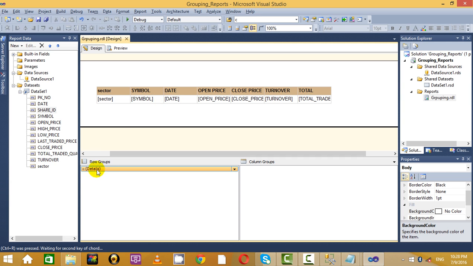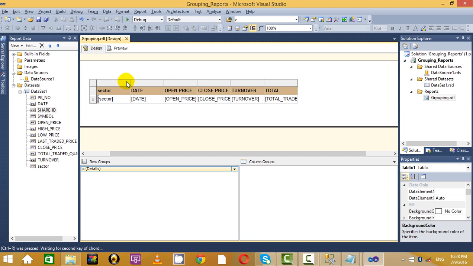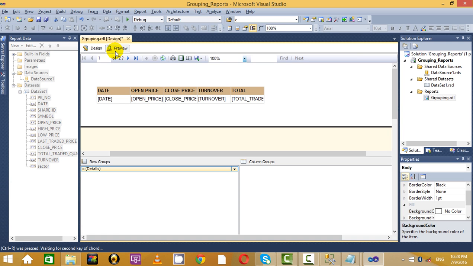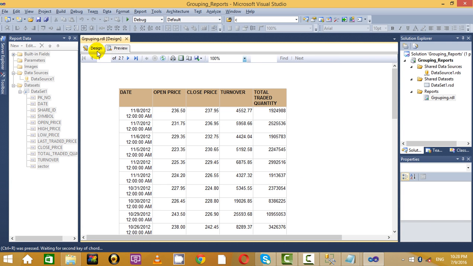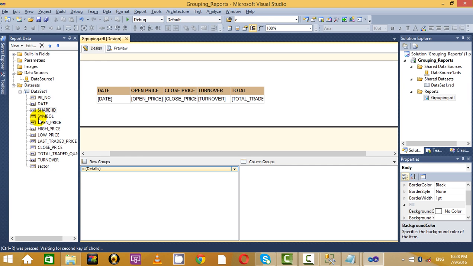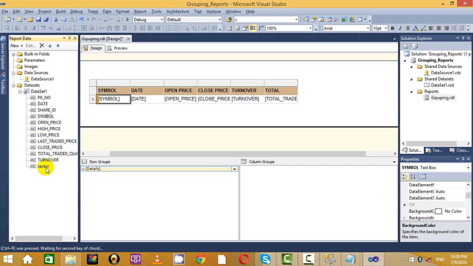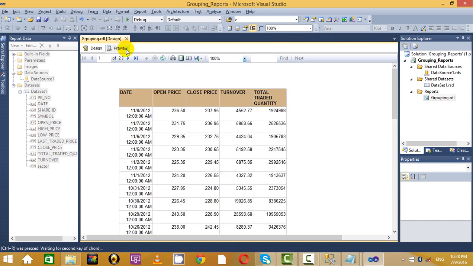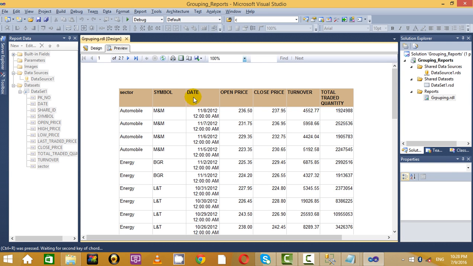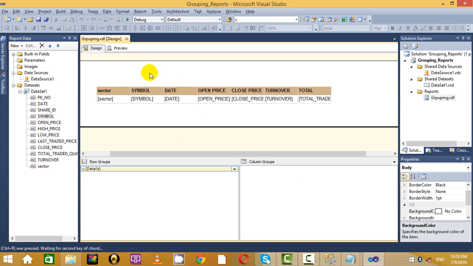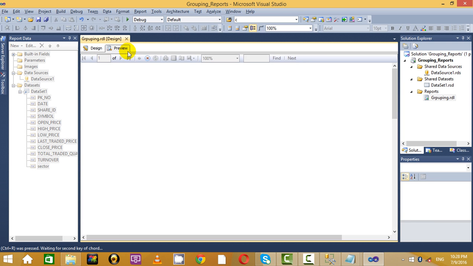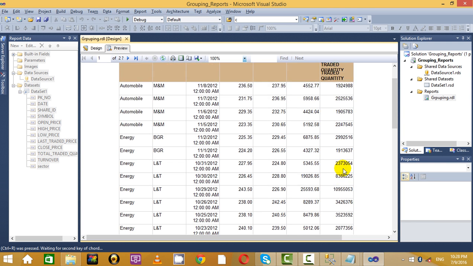See, just watch this row groups. I'm planning to delete everything and preview this. Symbol, and I'm going to take back my sector. So here we are back.